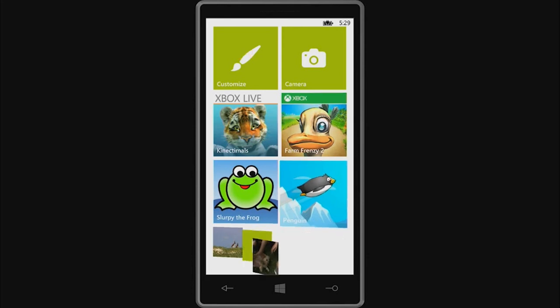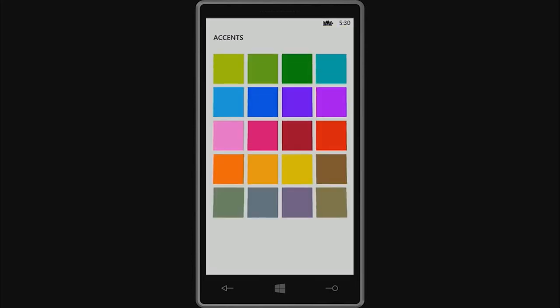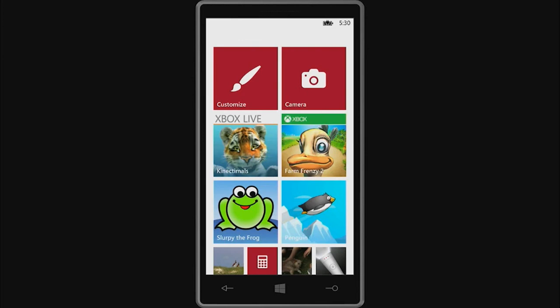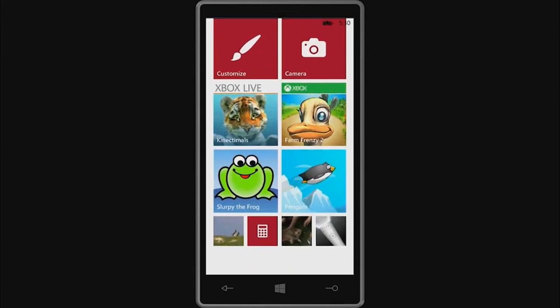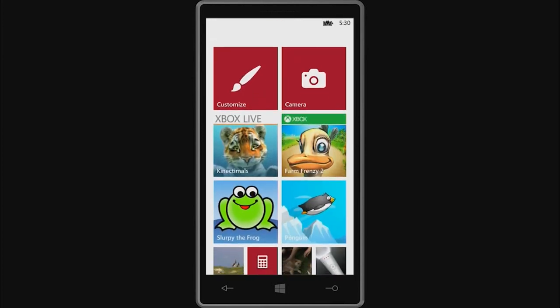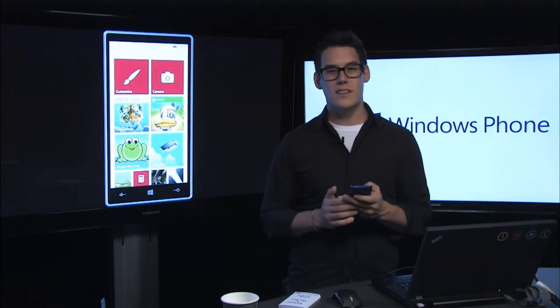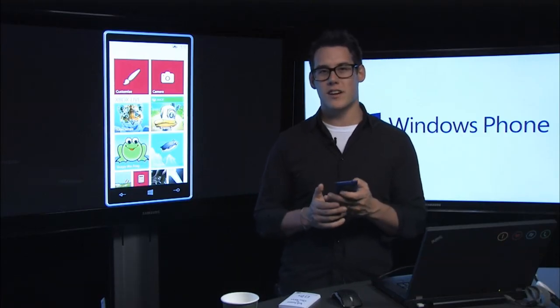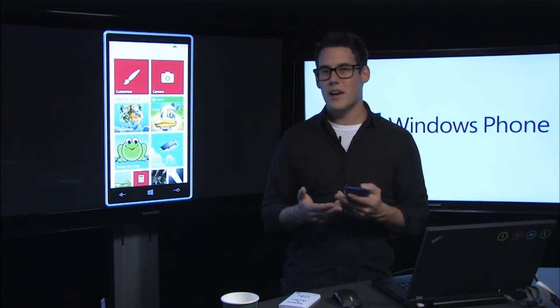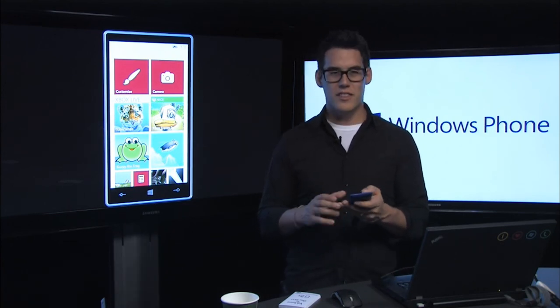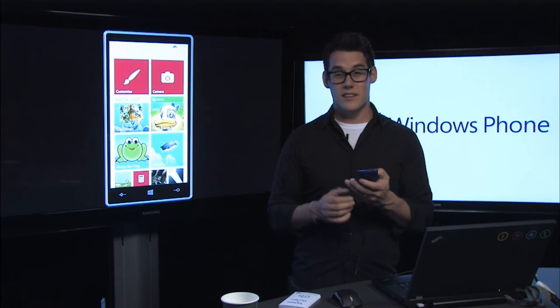Now, some of the cool features like Customize that we've come to know and love on Windows Phone still exist in Kids Corner, and if I press the home button to go back, it actually just shows the default home screen for Kids Corner. It doesn't send you into the adult version of the phone. That's just a quick example of some of the cool new features that are coming into Windows Phone 8. There are different APIs that you can program against and different things that you can use your design skill to design against.